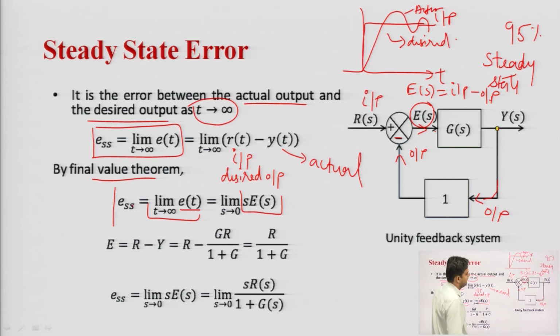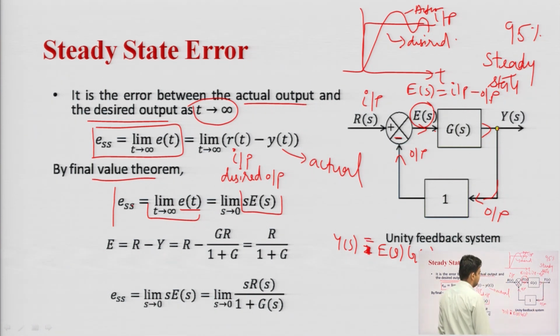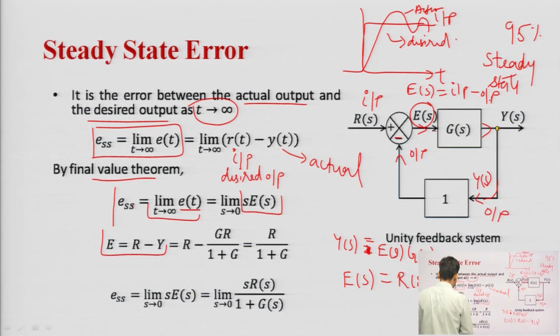So, what is E(s)? From the derivation I have to write the expression for it. If I look at Y(s), it is basically G times E(s). Okay. And then further, E(s) is basically R(s) minus the output Y(s) multiplied by 1, because unity feedback is here. So, I can write R(s) minus Y(s). So, here you can say this is the expression for error.